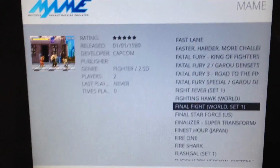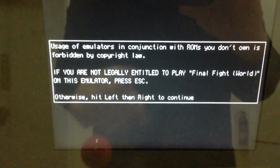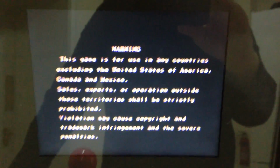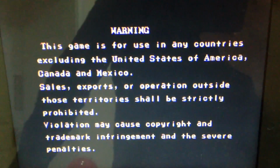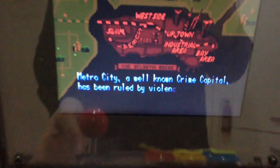So maybe Final Fight. That one up. Again, you've got an option. Oh, I was a bit late. But if you press X, you can get into the menu as normal. Because this is emulating MAME, you've got to say OK, which is just move left and right on the joypad. You can hear a slight hissing as well, but as soon as the actual audio kicks in, it doesn't really matter. Okay, credits.